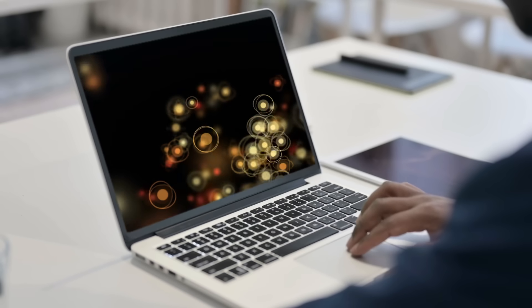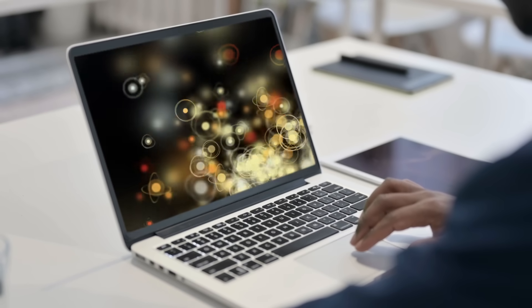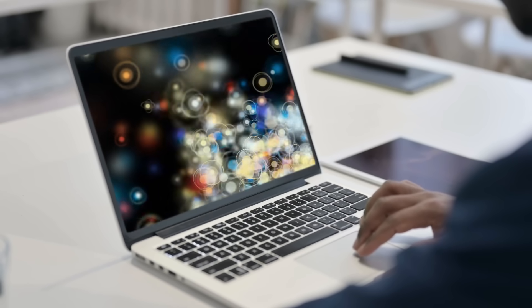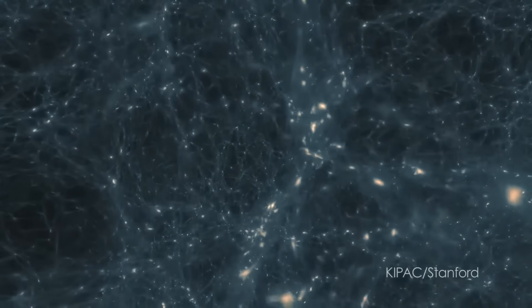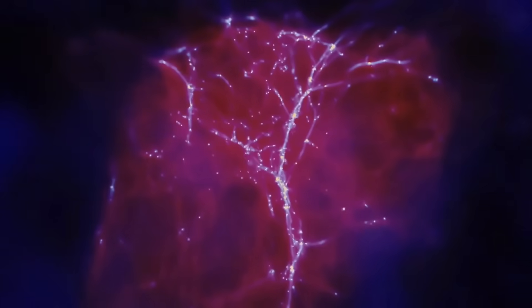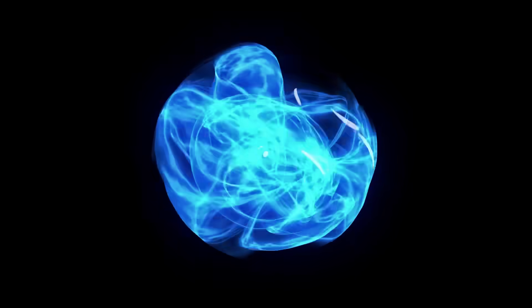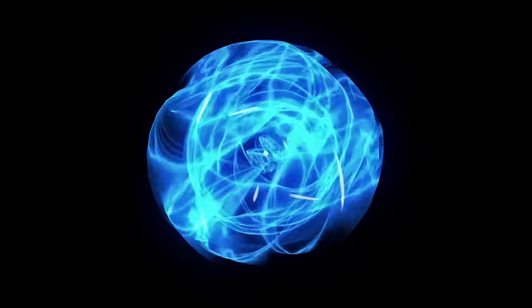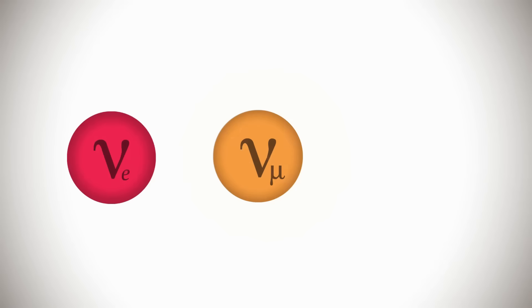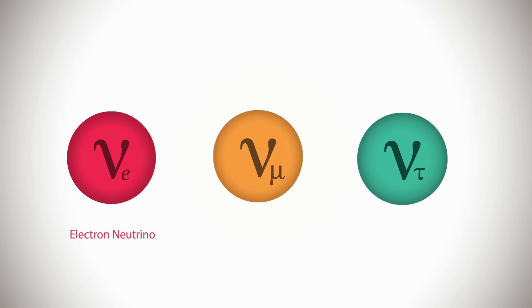So you see, using their mirror hypothesis, Turok and Boyle calculated that these right-handed neutrinos could indeed account for dark matter. Basically, the theory suggests that if dark matter is made of heavy, right-handed neutrinos, a type of neutrino that's stable and rarely interacts, then out of the three types of known light neutrinos, at least one would have to have zero mass.